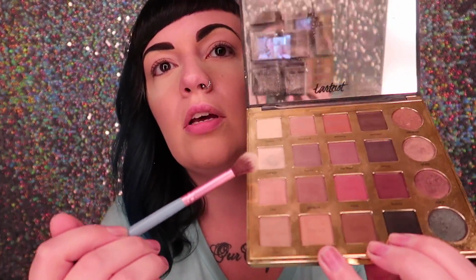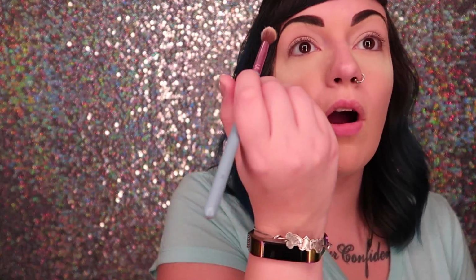So we are gonna go in with my Sigma brush. This is the Tapered Blending Brush E40, and it's a big old fluffy brush. It's my favorite brush just to start out on my lids. I am going to use the shade Vintage, which is right here. It's the lightest shade in the palette. There's another light shade above that one called Classic, which I will use sometimes too as a base. But this color is great because it's going to just brighten up my eyes. I feel brighter already. A very pretty base color.